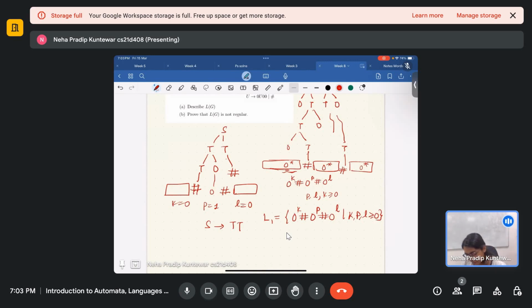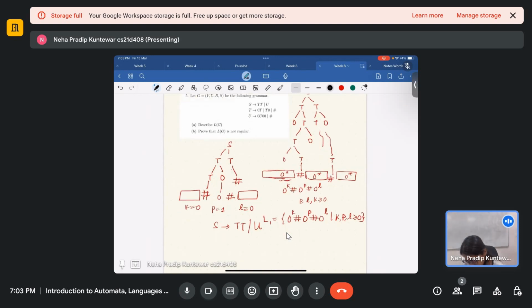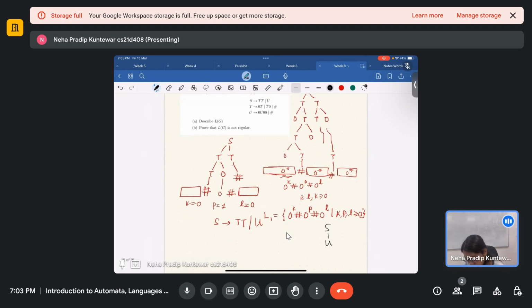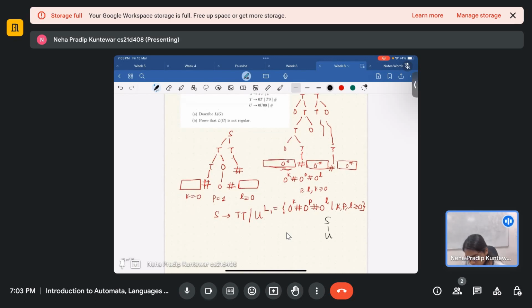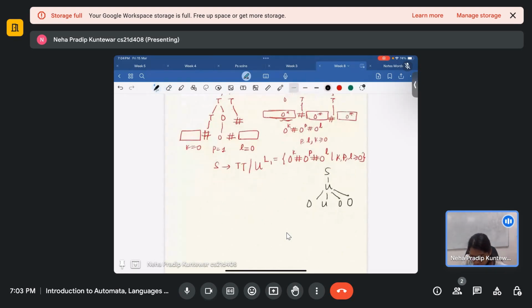But if instead of going to TT it goes to U, let's see what happens. So S goes to U, and U goes to 0 U followed by 0 0, and it does that further.